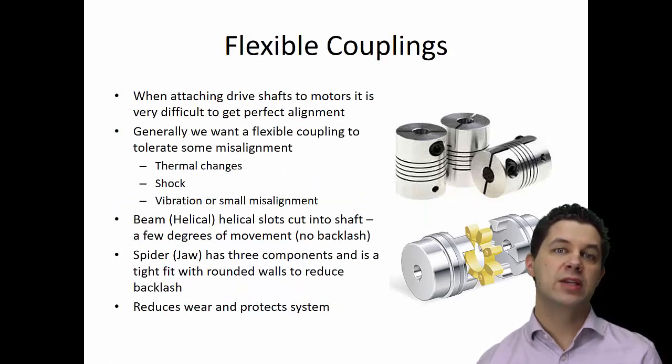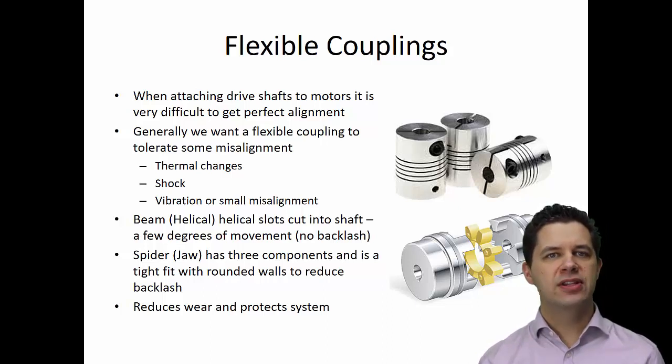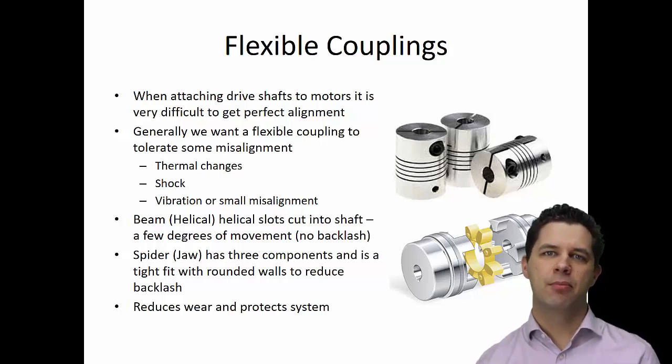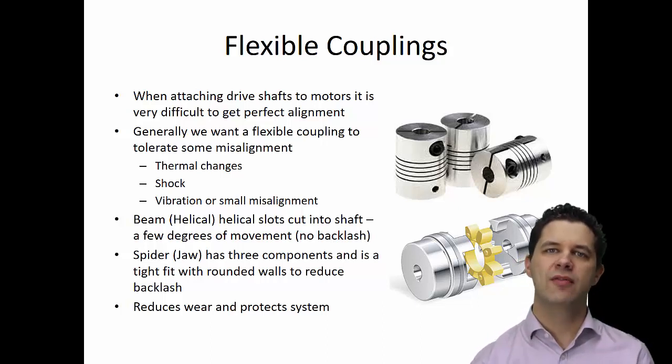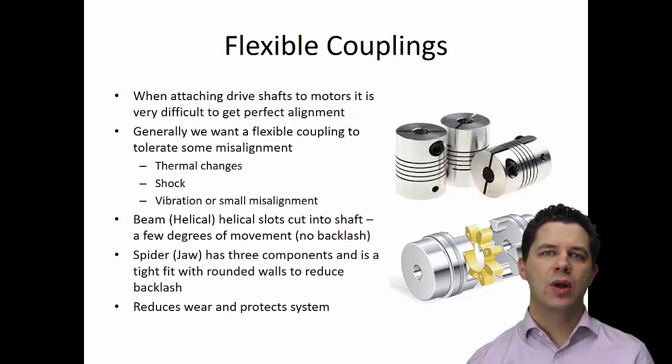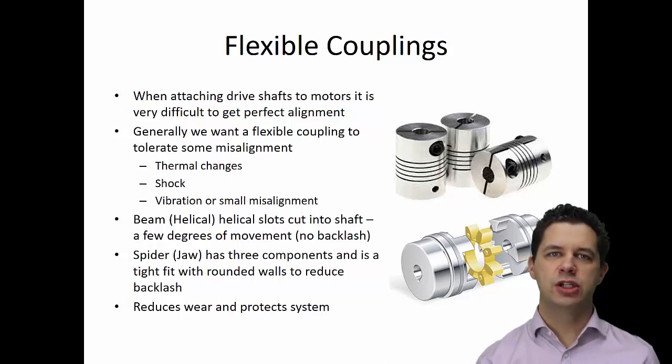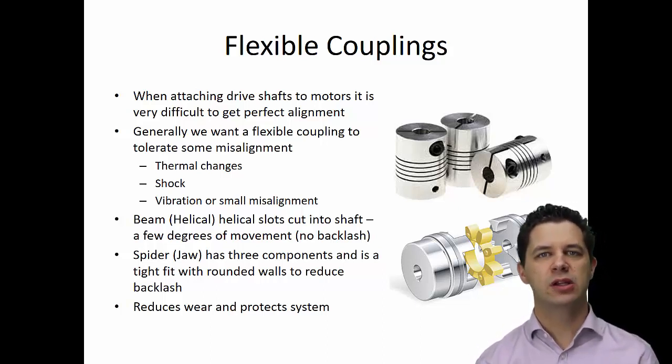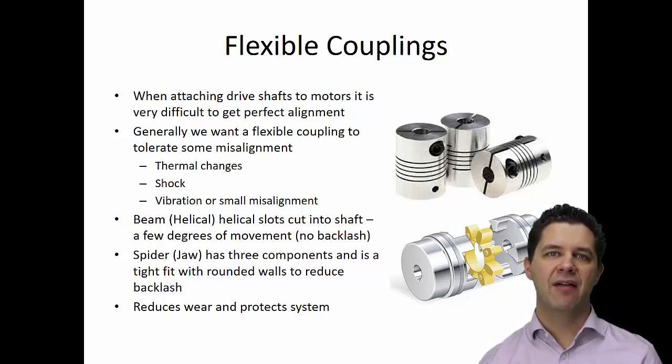Now we'll have a look at a few different ways we can attach things to these motors or actuators in some respect. One common thing that we want to use is flexible couplings. And these fit well into compliance that we'll look at in a few slides' time. But what we often do is, it's very difficult to get perfect alignment between our motor and our shaft or our rod or whatever we're trying to drive. And when we've got things like thermal changes and shock and vibration or very small misalignments being introduced into the system, we can damage our system by having something that's non-flexible, something that's very, very stiff.